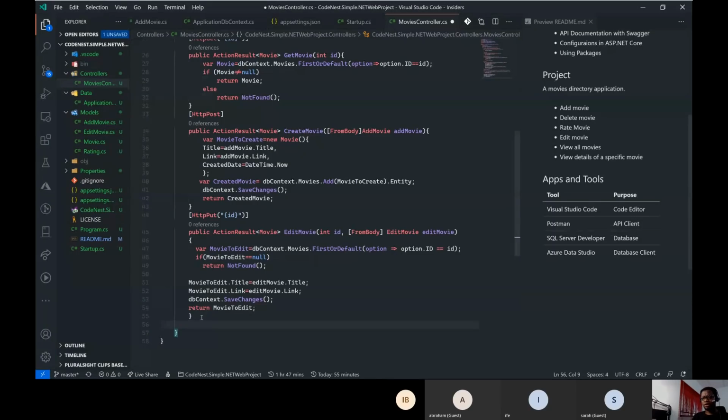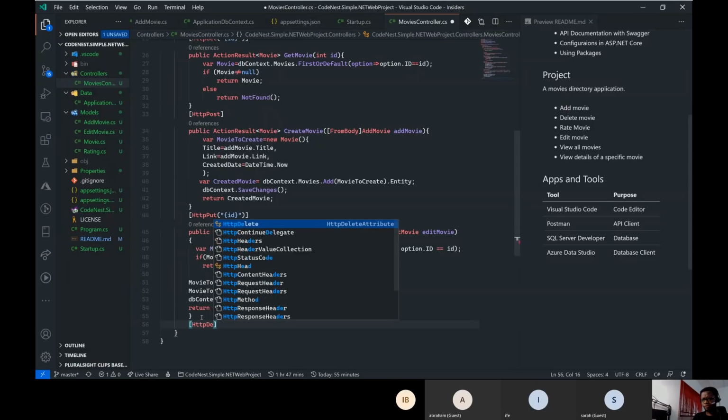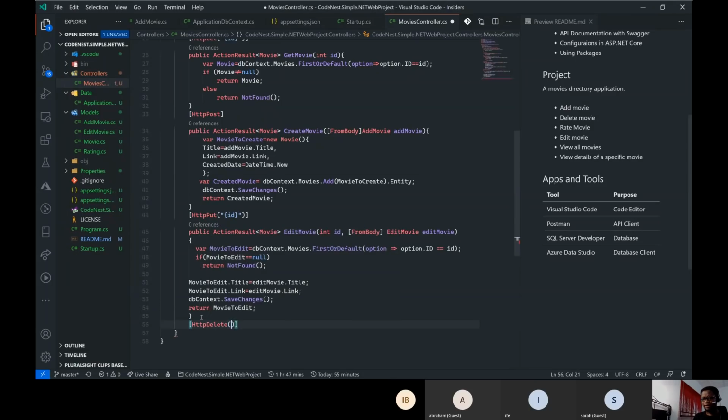Okay, so what I need to do now is, that will be an HTTP delete, and I need to get the ID. That'll be a placeholder, so it needs to be this way.